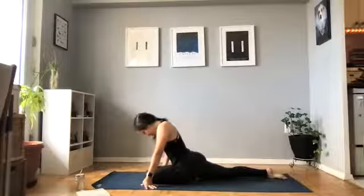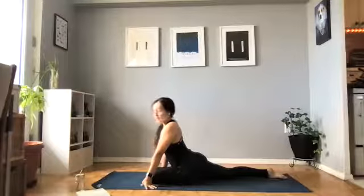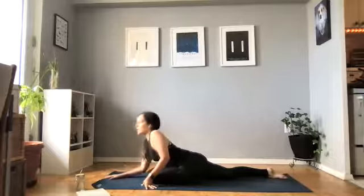Make sure that both hip bones are looking down to the ground, or more like both of them are parallel. It doesn't really matter if they're looking down to the ground, but do try to make your hip bones parallel. Either stay here or go all the way down to the ground.